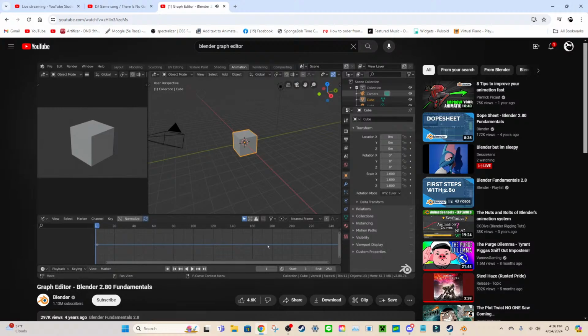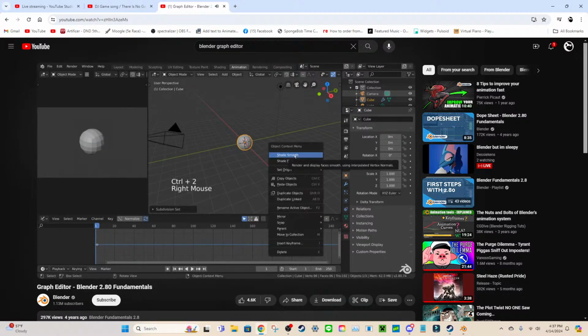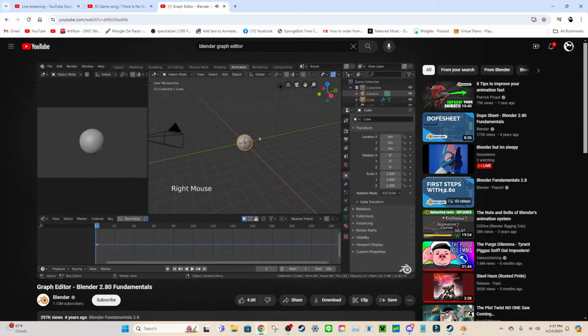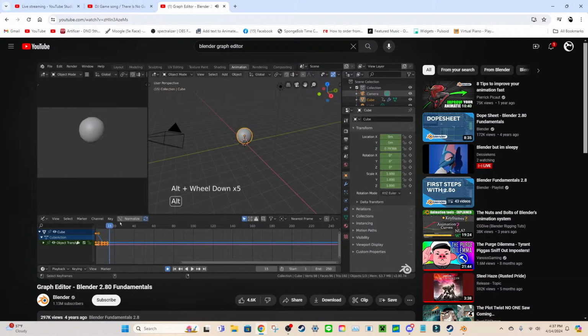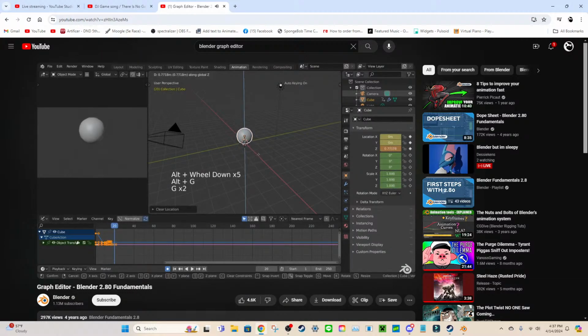Let me show you what I mean. Let's go ahead and make some keyframes for our object so we can see what this looks like. Just like our timeline video, let's once again animate a simple bouncing ball. To do this, simply subdivide your default cube by holding Ctrl and pressing 2 on the number row. Then turn on Auto Keyframe. We'll set a keyframe for a high pose on the first frame, go to frame 10, set a low pose where it's touching the grid, set a much lower high pose on frame 15, and do the same thing as frame 10 for frame 20 for our final low pose.